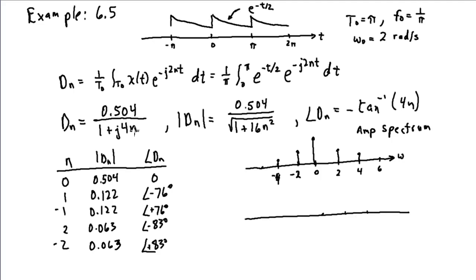Actually, as n becomes very large here, this denominator is going to approach negative 90 degrees. And the first component is minus 76, and then minus 83. These would continue again and get closer and closer to negative 90. The positive phase angle terms are going to, I'm sorry, the negative n values are going to approach a positive 90, as n continues to get more negative. So this is what the phase spectrum looks like.